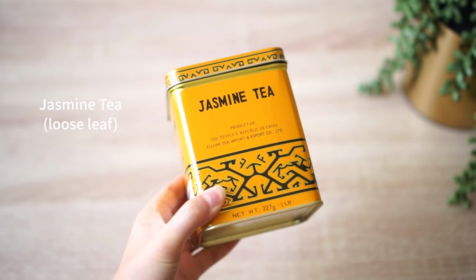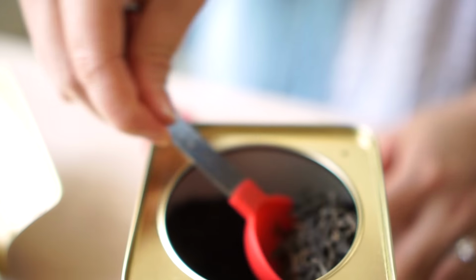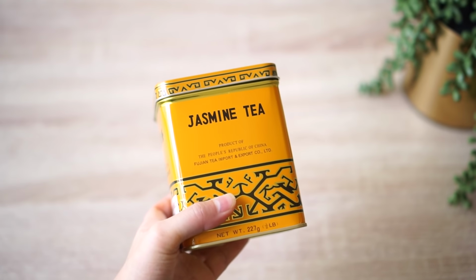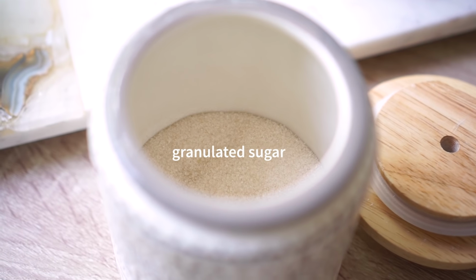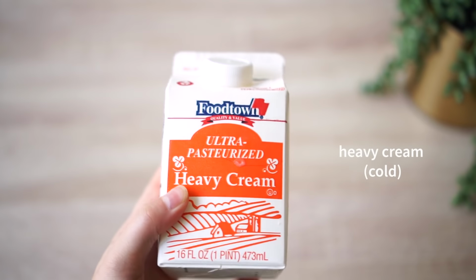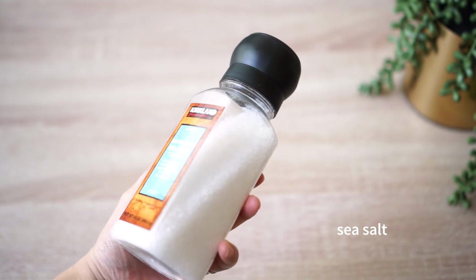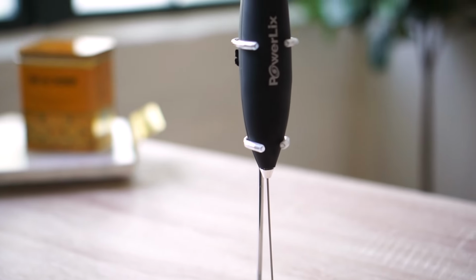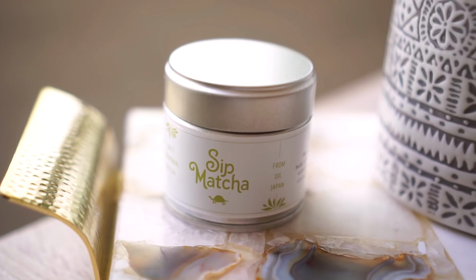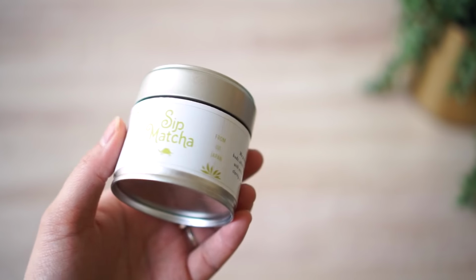So for this recipe, you're going to need some loose leaf jasmine tea. Make sure that it's loose leaf instead of a tea bag because you're really going to want that robust tea flavor from it. Next, you're going to want to get some granulated sugar ready. Then some heavy whipping cream, and make sure it's really cold, some sea salt, and of course a whisk. Then to top off your sea cream, you're going to want to get some matcha powder.